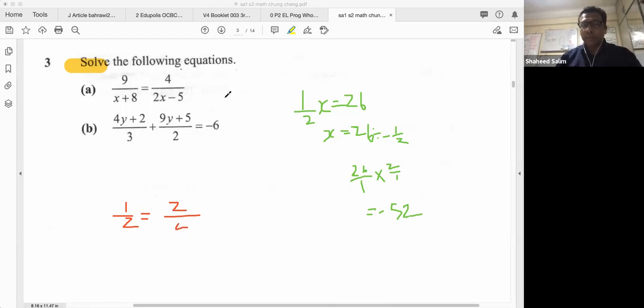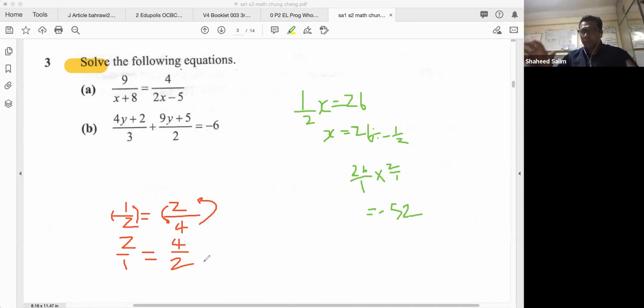If I divide the 2 by 2, I reduce it, I'll get half, right? You can use your calculator if you want to. You take 2 divided by 4 in your calculator. Is it equal to a half? Yes, okay, good. So now I'm going to try to do a flip. Let's say I bring this up, I bring this down. I want to check in my calculator whether it's still the same. I bring this up, so 2 over 1, is it equal to 4 over 2? Use the calculator: 4 divided by 2, is it equal to 2? Yes, right. So have I proven to you that I do the flip, it's still the same?